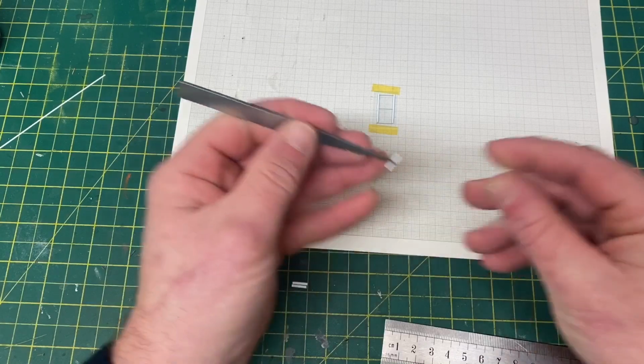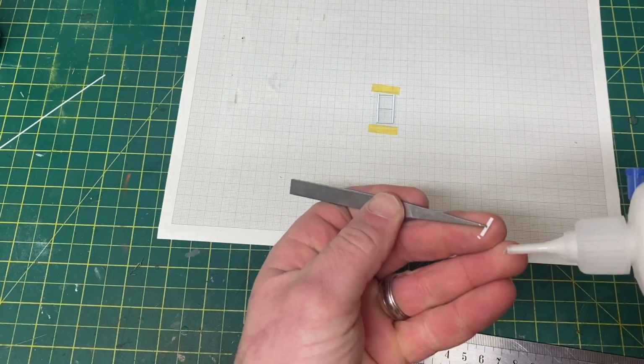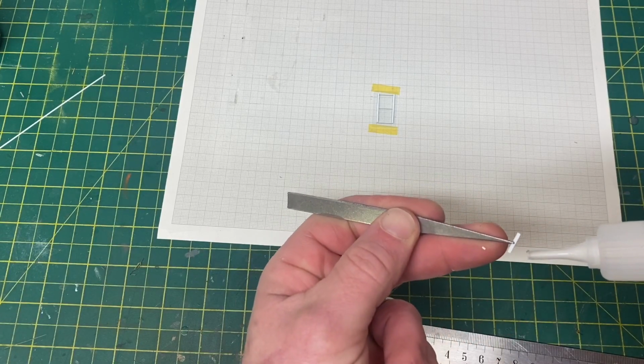And once again, we're going to glue these bottom, middle and top. I start with the outside ones, and then I'll do the center bar afterwards.